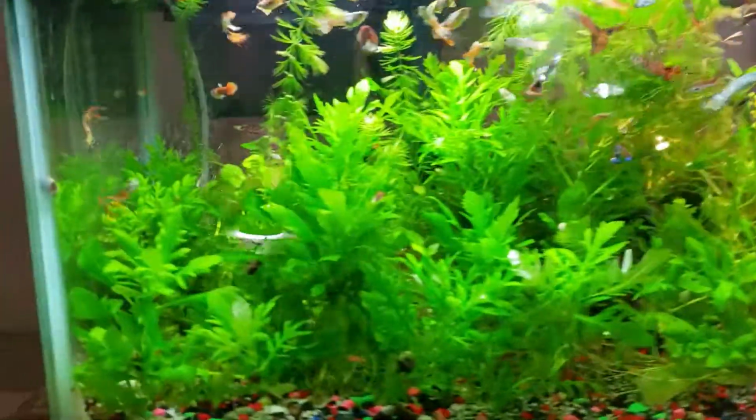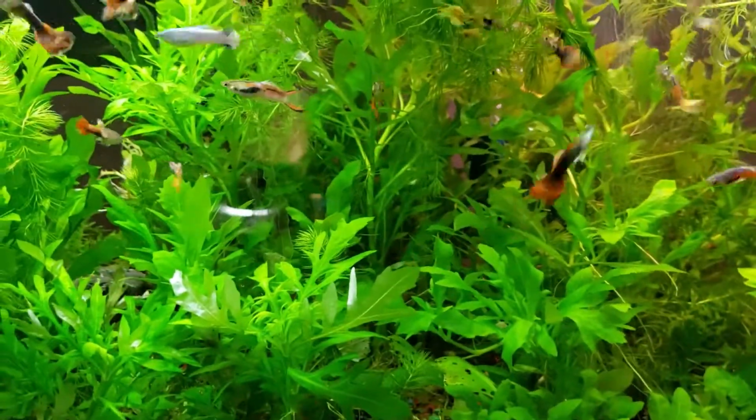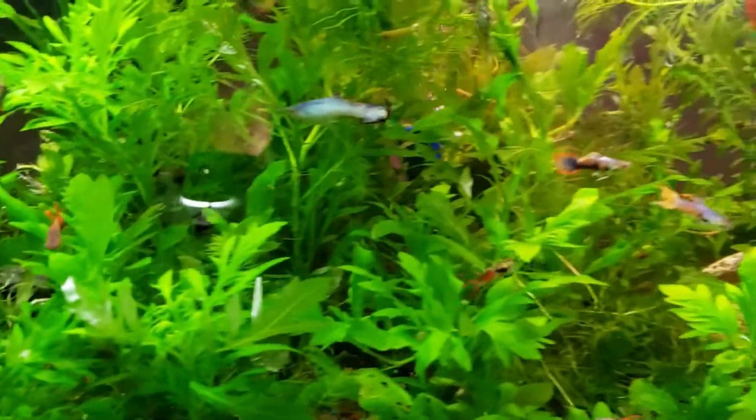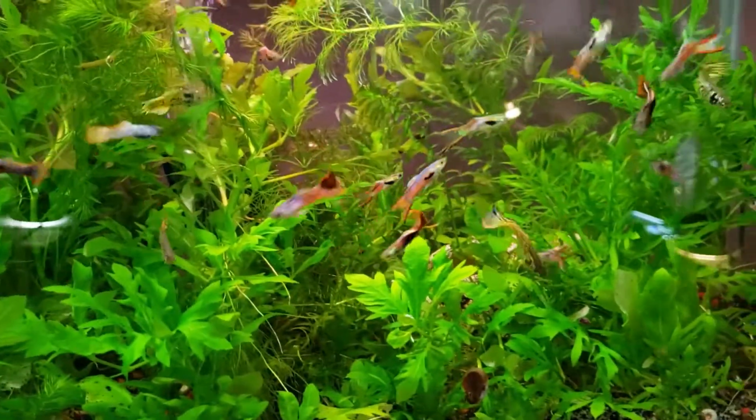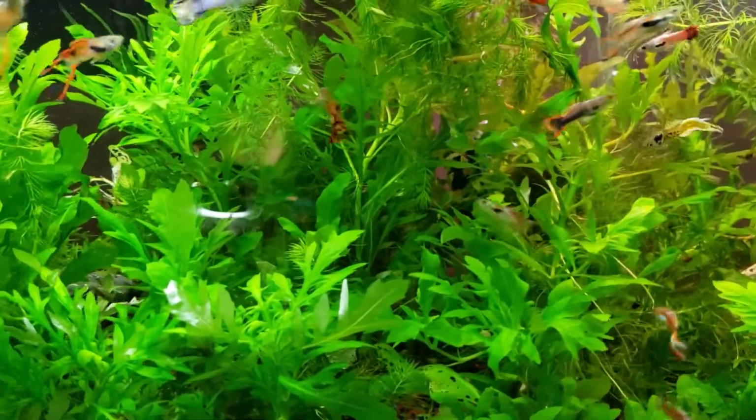Okay, so here's another one of my tanks. This is all males. There's no female. There should not be any females in it. And as you can tell, it's fully planted as well. It's got all my males in there.